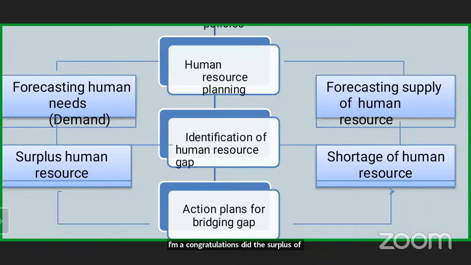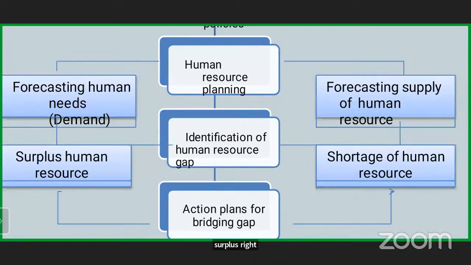We can take one step: hiring freeze, to manage the surplus. Hiring freeze means further recruitment should not be there, fresh recruitment will not be there. Suppose people leave the organization through resignation in a normal procedure, then we will not do further recruitment. Basing on this we can adjust the surplus. This is one step we can take here.